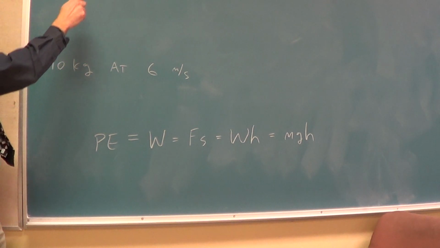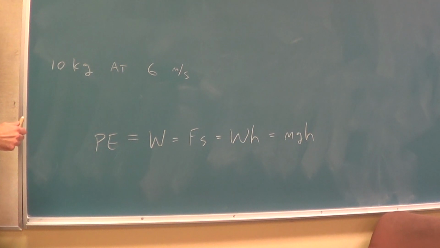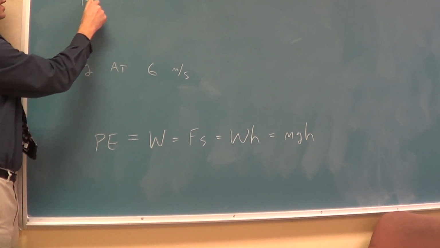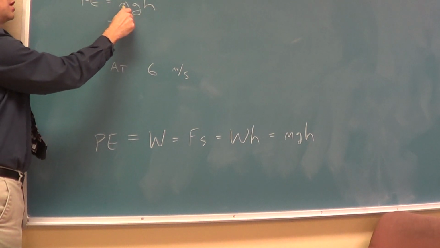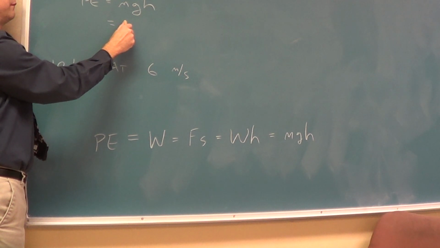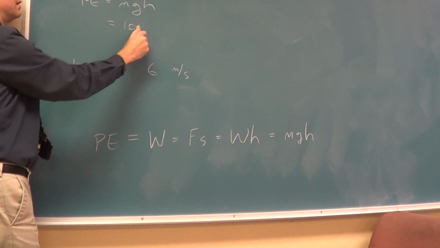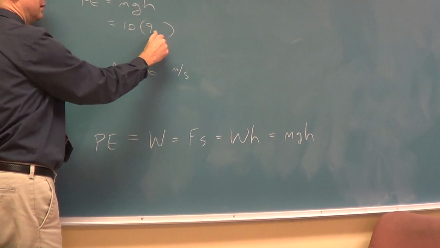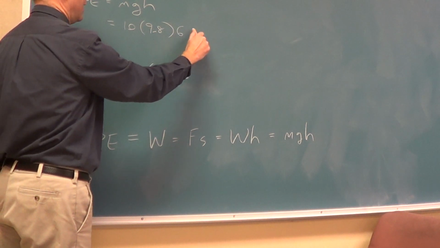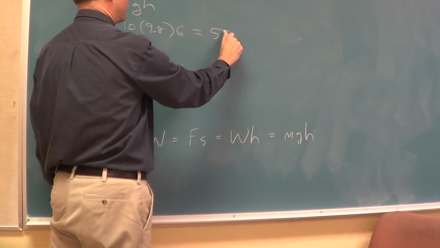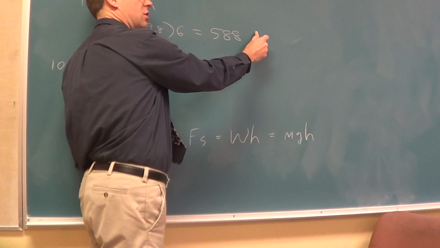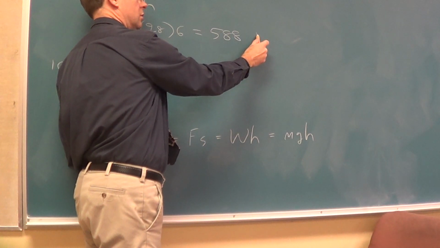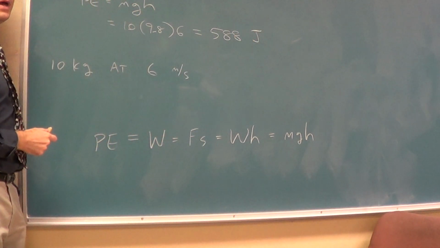Correct. So if I tell you I have a 10 kilogram thing and I lift it at 6 meters, is that kinetic energy? Is that potential energy? Potential. That is potential energy. Potential energy is mgh. So to figure out our potential energy, we need to take the mass in this story of 10 times g is always times the height is 6, and then we math that up, and I think that's 588. Yep. Unit for this energy is all going to be joule.